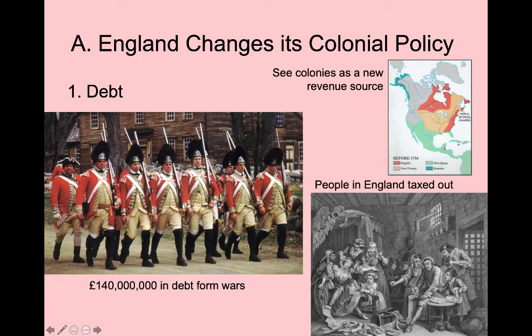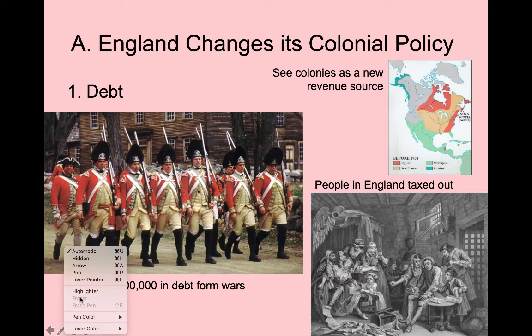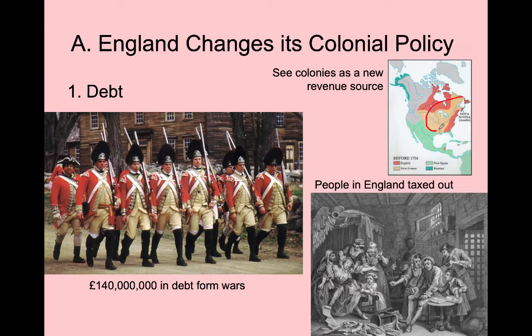And the reason, we had said before, and we'll say it again, that the reason they think, oh, let's tax the colonies is because the colonies benefited from the French and Indian War. Before the French and Indian War, this whole area here was French, but when the war is over, at the peace table, the French have to totally leave the New World here in North America. And so from the Mississippi River east, this all becomes English possession, which means that the French are no longer a threat.